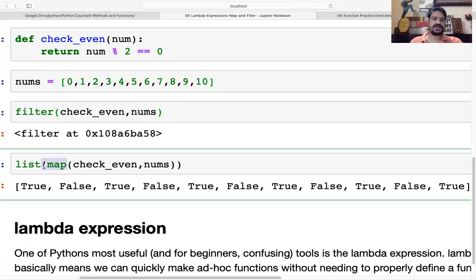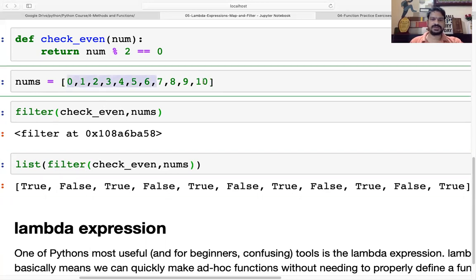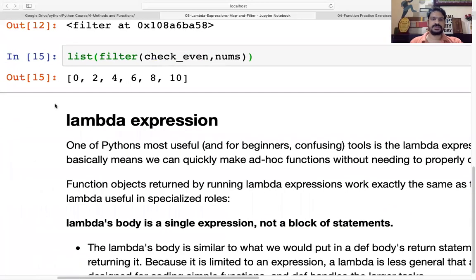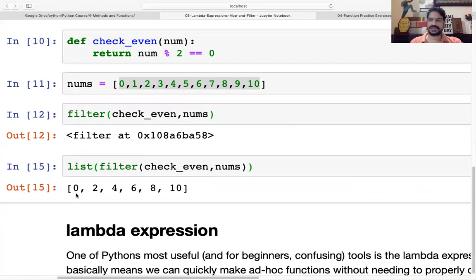When I use filter, what it will do is it will just give those values which have the value true. So if you see which have the value true, it is just printing those as output. Because 0 has the value true, it is giving it to you. 2 has the value true, it is giving you as output. 4 has the value true, it is giving you as output, in that way, right?